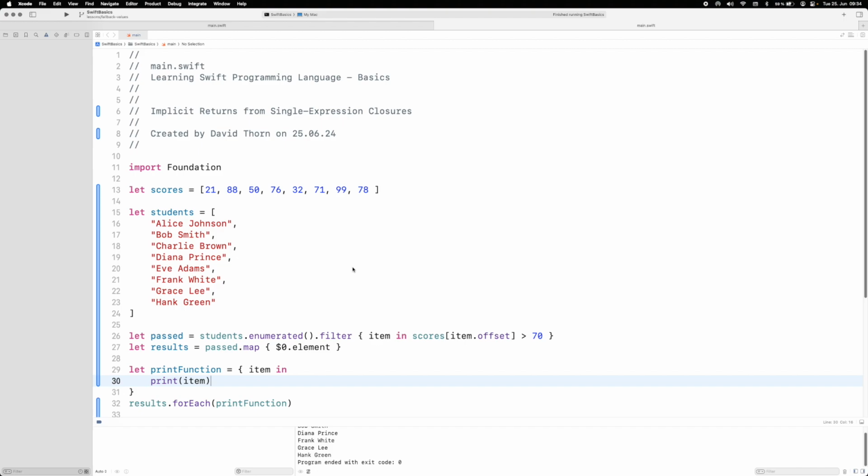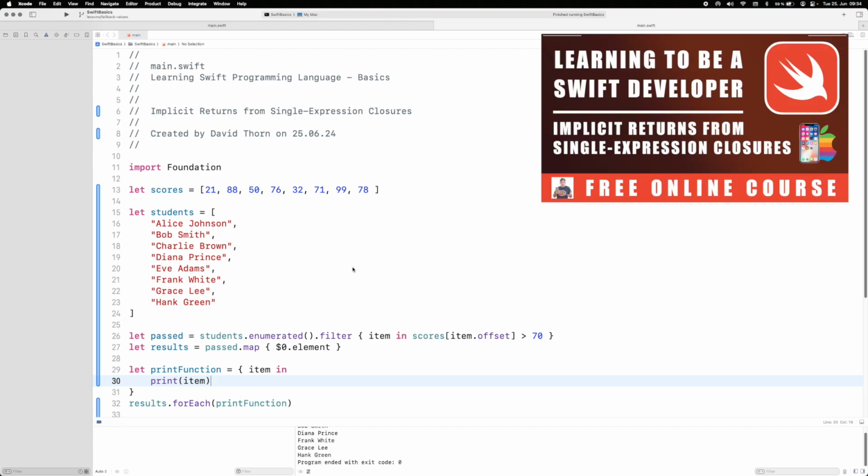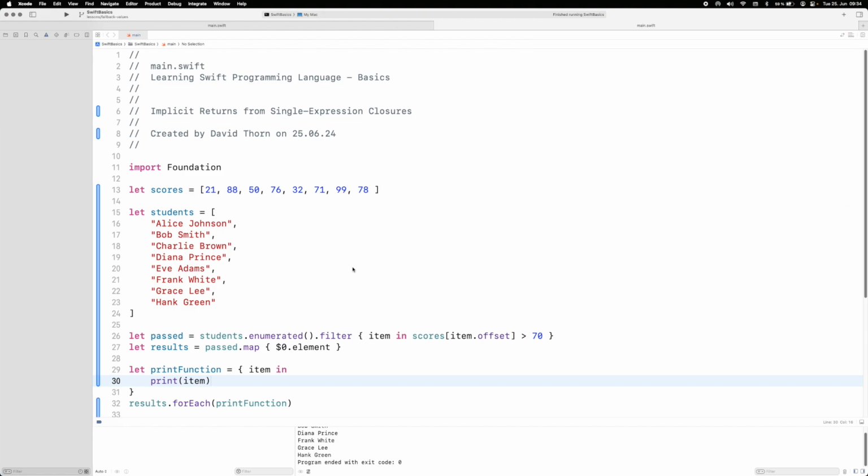As we've seen with functions, their return type can be implied based upon a single expression. So as long as a function just has one line and it is just one expression, then the return type can be used from that one expression. And that is the same for all closures as well, because functions and closures are basically the same thing. They just have a bit of a different syntax, that's all.